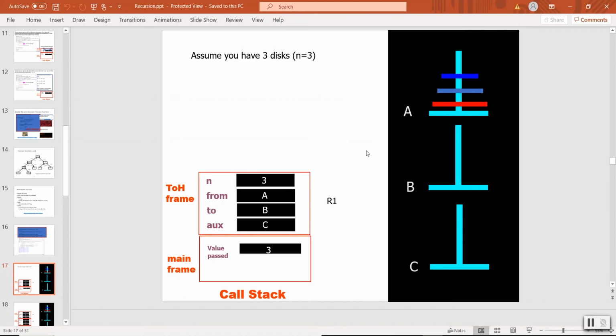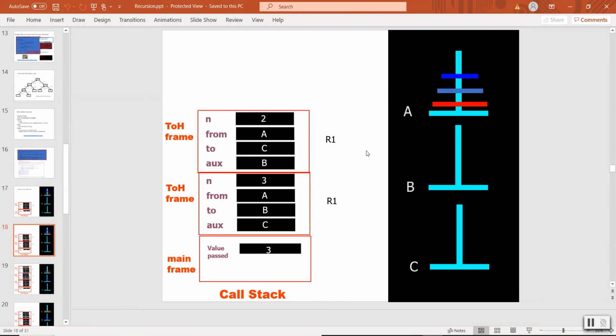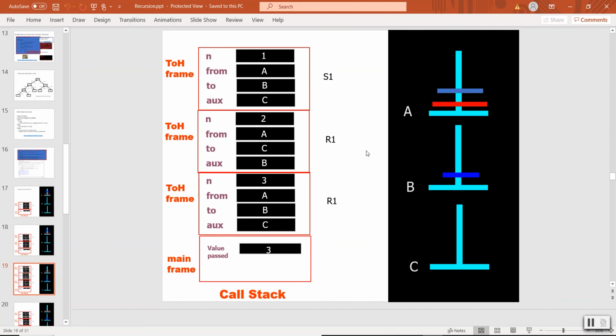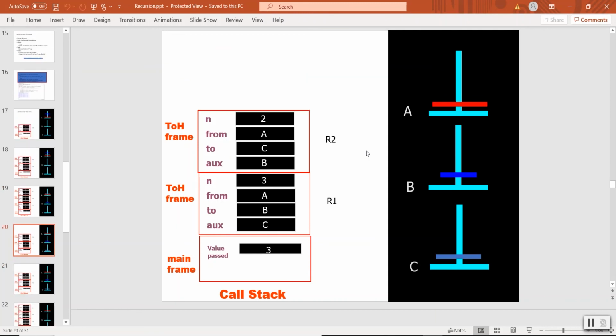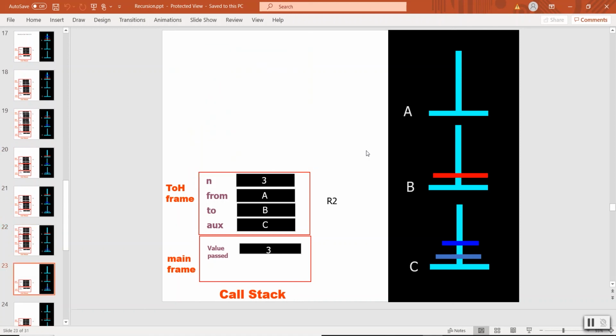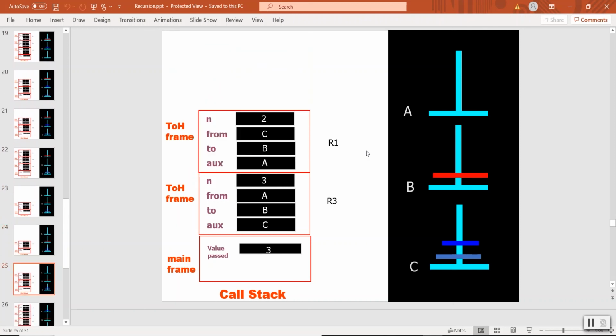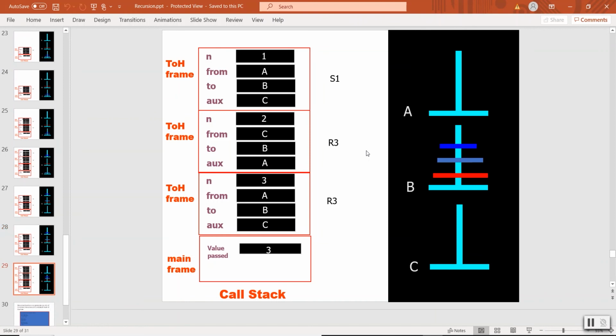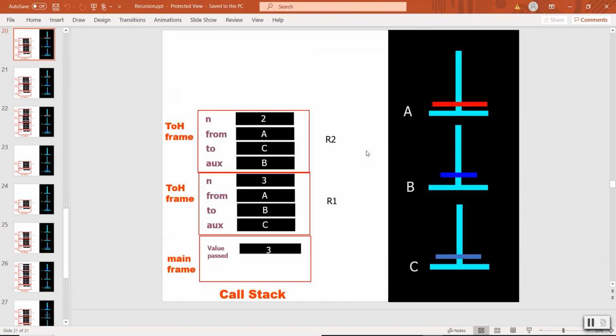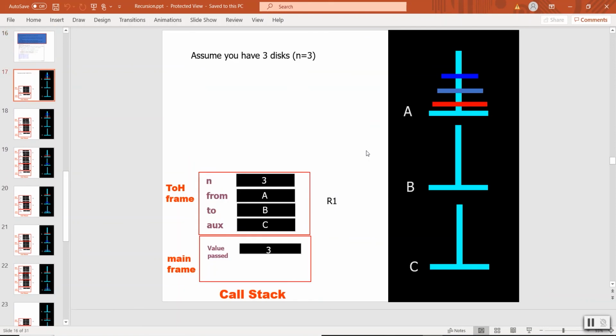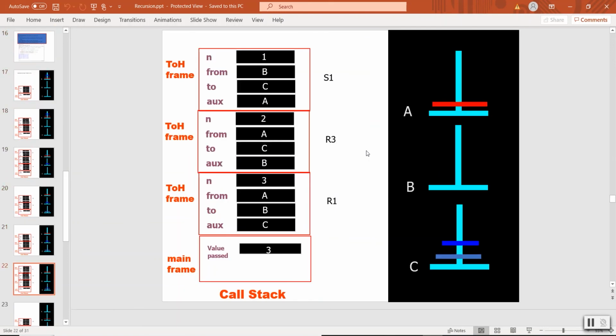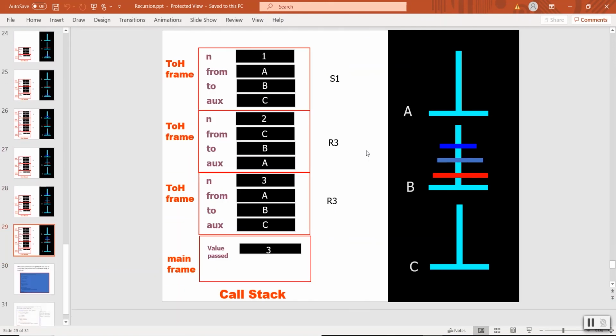So let's watch it happen. Here's our stack at 1 level deep, 2 levels deep, and you can see a disk is moving, another disk is moving. Notice that it's growing a little, and then it's shrinking, and then it's growing, and then it's shrinking. So it's very mysterious how it's doing this. Recursion is hard to follow exactly what's happening, but it gets the job done. And so that was the end of that.